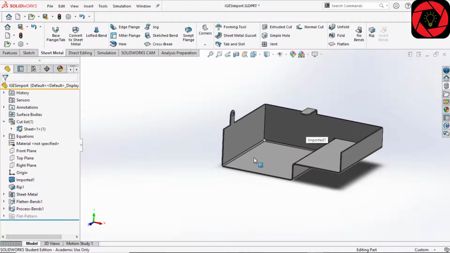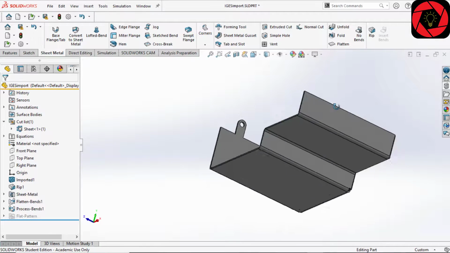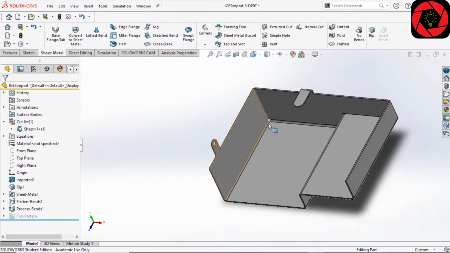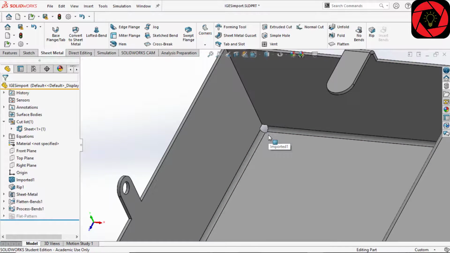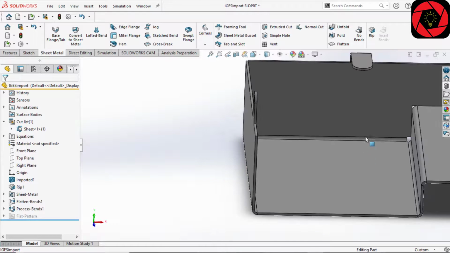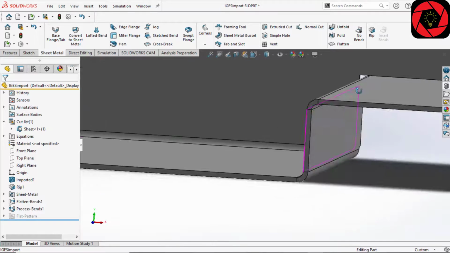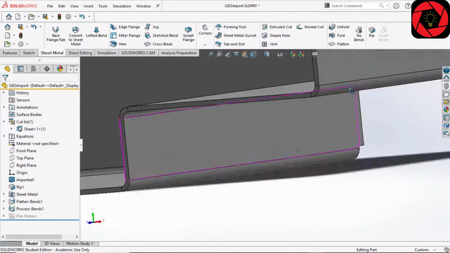See, now there is a bend between the edges, and you can see there is a relief cut where the bend is applied. See, there is a relief cut.